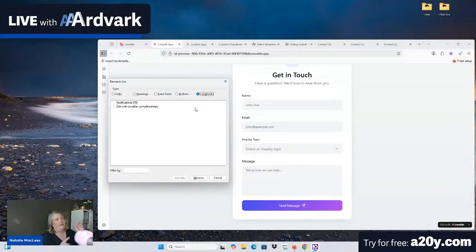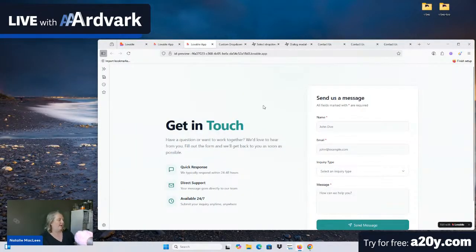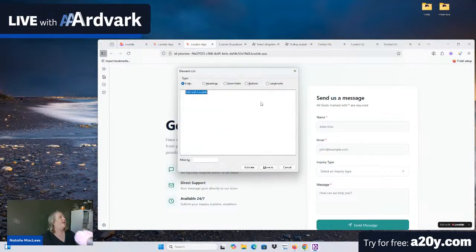So let's go ahead and go back over to the more accessible version of the page that it built out. Elements list dialog. All right, so here we have the same notifications. We have the same edit with Lovable. And here we have a contact form, so we have a form landmark here.